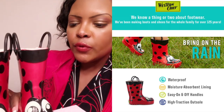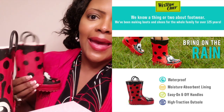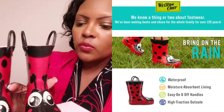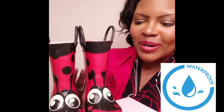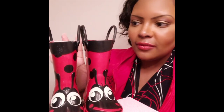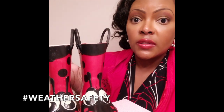The Western Chief boot offers insulation on the inside, so you can not only wear this as a rain boot, but also a winter boot. She wore it last year in the snow and in the rain — it's waterproof, so that's not something we had to worry about. Her little feet and her little calves stayed warm. Forget about the temperature outside — her feet and calves stayed warm in this. Some rain boots don't offer that. You really want to make sure your munchkin has something that will keep their feet warm and, more importantly, dry. Wet feet are the quickest way for a munchkin or an adult to get sick.